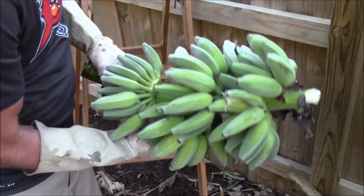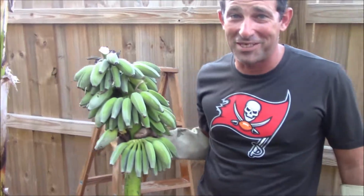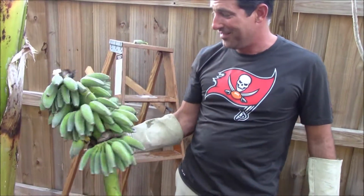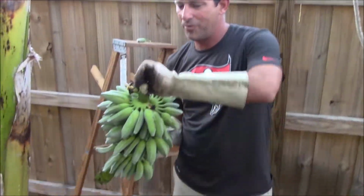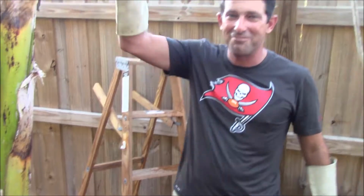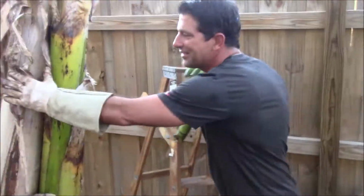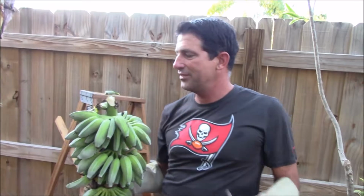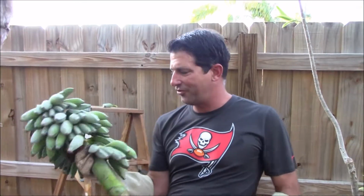All right, and that's pretty good. I always expect that you're going to get some collateral damage when you go for the banana trees. This thing weighs about 25 pounds, believe it or not. It's no skinny, lightweight deal, and it's a lot to heft over your head and deal with, and it's going to come down hard, which is why I tend to like to chop it down and use this to stabilize it and let it fall down gently. This time I took a risk, and it paid off. Not too bad. I don't mind losing 5 or 6 bananas for the cost of all the rest.